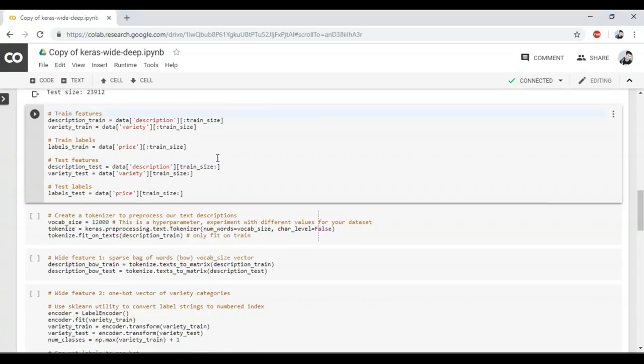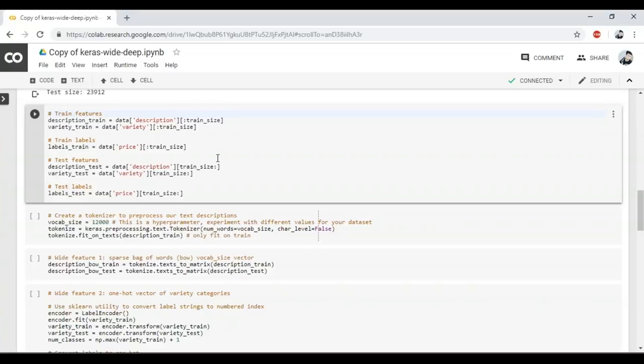Now it's very obvious that we're using the text description. Instead of looking at every word that we have found in the descriptions in our dataset, let us limit our bag of words to, let's say, the top 12,000 words in our dataset. Don't worry, there is a built-in Keras utility for creating just this vocabulary. This is considered wide because the input to our model for each description will be a 12k element wide vector with zeros and ones, indicating the presence of a word from our vocabulary in a particular description.